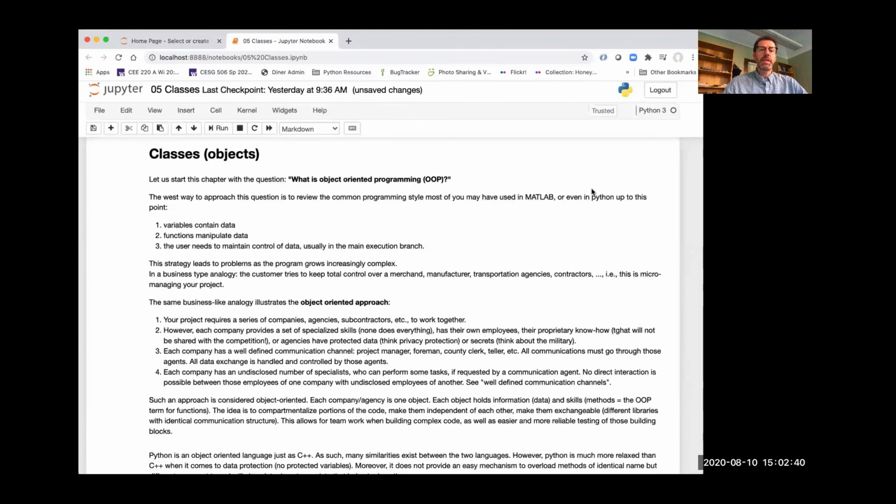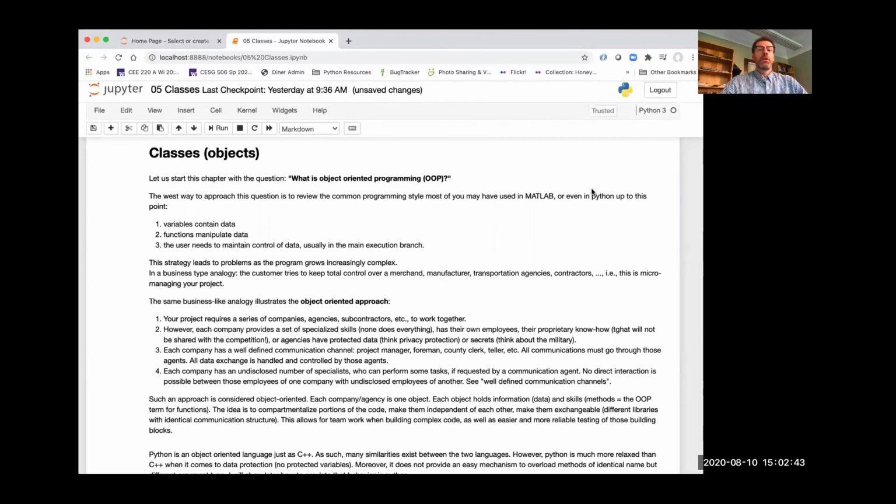So let's start with objects. Objects are somewhat different from data, but not entirely. What is it? Data, normally we think of just as numbers, text, etc. Object-oriented programming combines data with a set of methods that are designed to operate on that data. So instead of having data organized on one end and having functions that need to work with various types of data, we define the combined set.